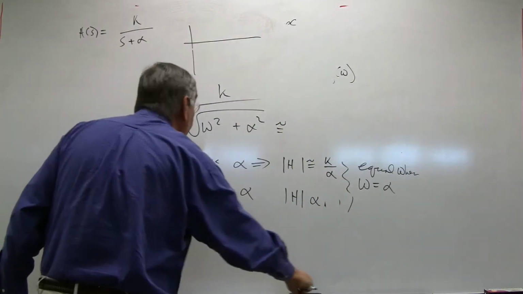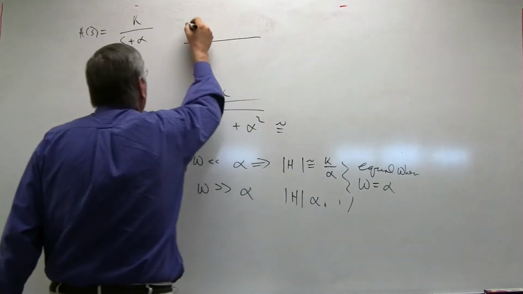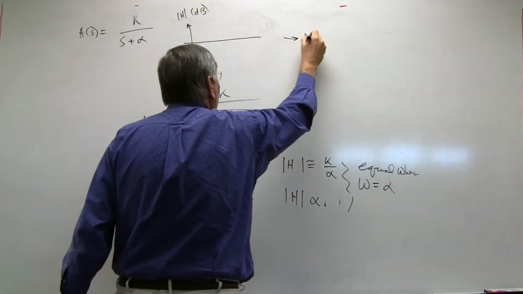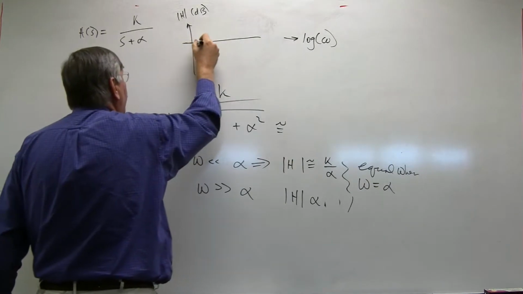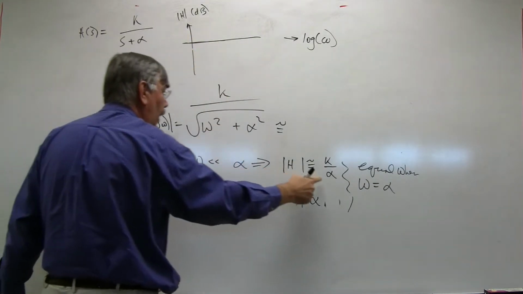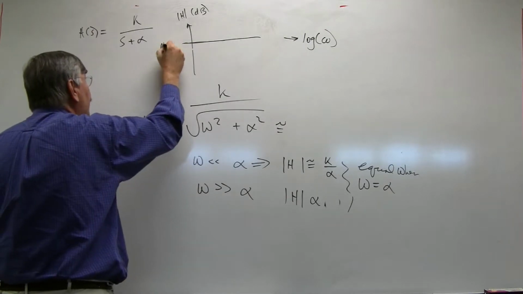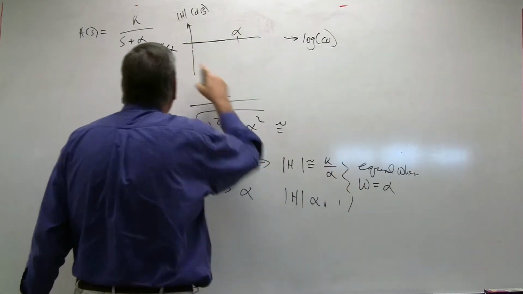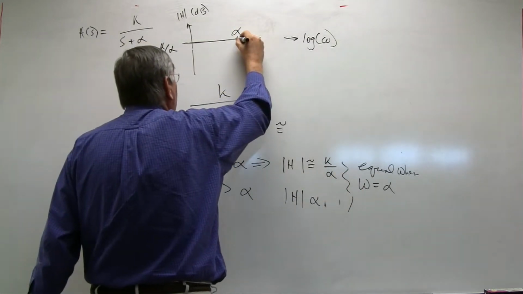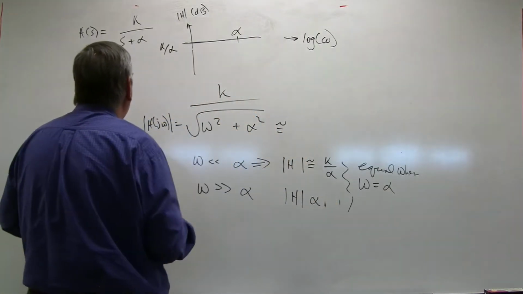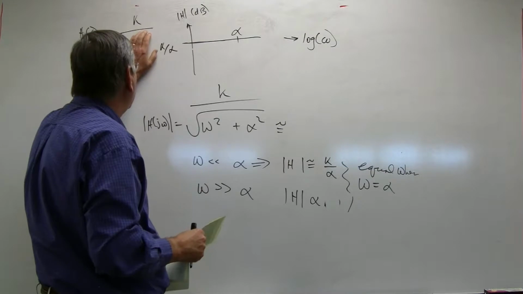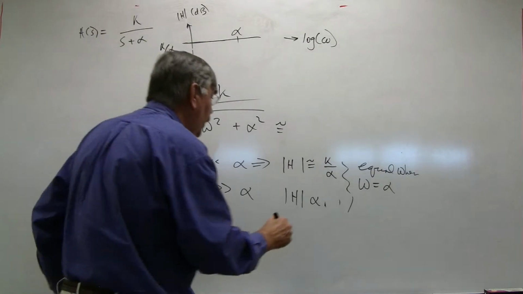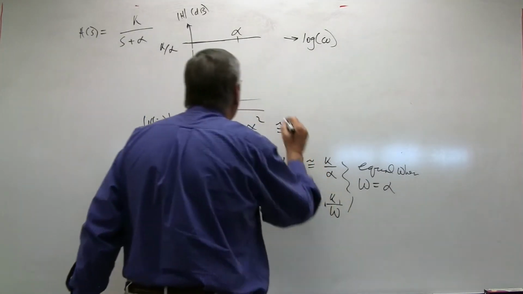So I'm going to make a plot, my Bode plot. We'll start, again, this is magnitude of h in dB versus log frequency. And this value will be 20 log of k over alpha. I'll just put k over alpha expressed in dB. And when we get to some frequency, which is alpha, that will be equal, after which this thing will now go inversely proportional to frequency. The terms involving alpha go away because alpha is small, and s equals j omega, we're going to get k over s, which is proportional to k over omega.